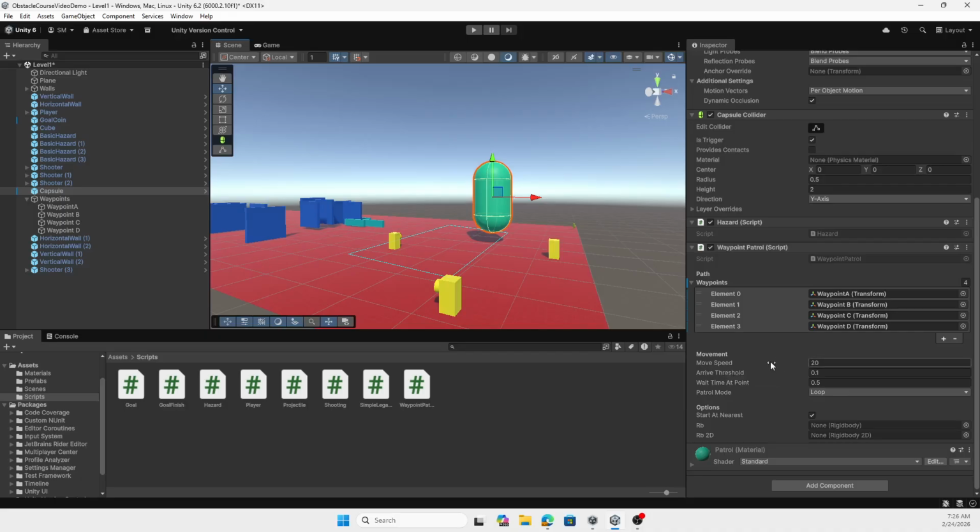There's a lot of ways to do this, but this was the way that I found made the most sense to go through. If you had a lot of objects doing this, it might weigh down your scene a little bit. But overall, for our game, I have like one or two patrollers, so this is pretty efficient.